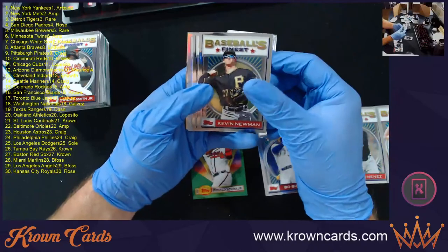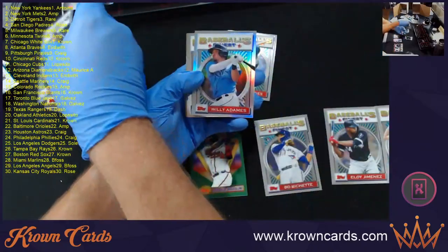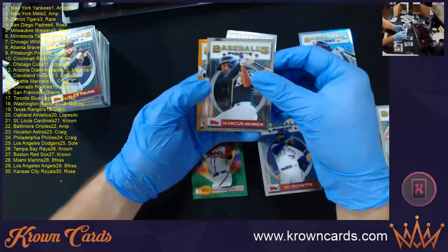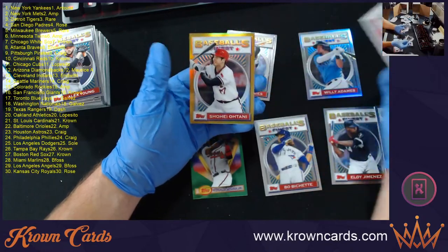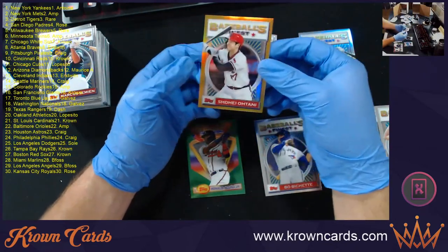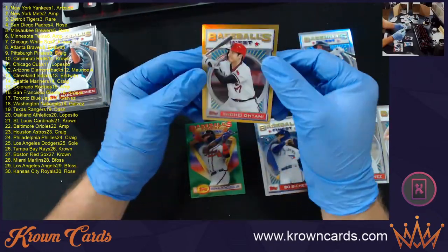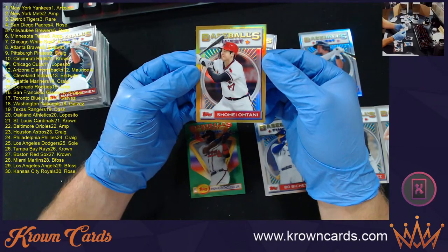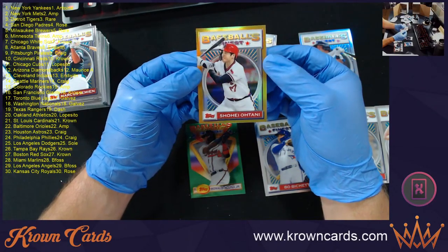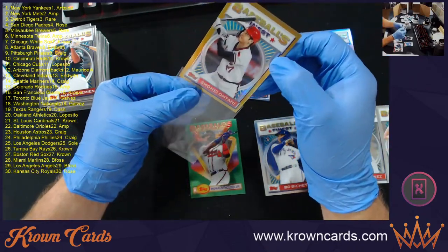Start with our silver. Kevin Newman. Willie Adames. Alex Young behind him. Our gold. Shohei Ohtani for the Angels. Oh man, nice card. Big hit. 10 out of 50. Very nice hit, BFOS. That's a big card.